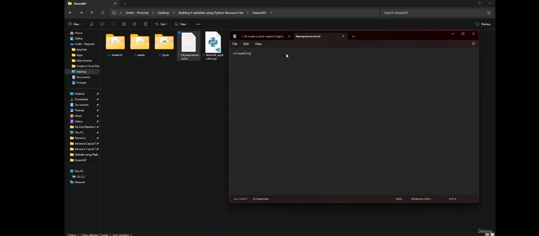I'm going to type Streamlit double equal to 1.29.0. Let's click on enter. Streamlit underscore extras double equal to 0.3.6.